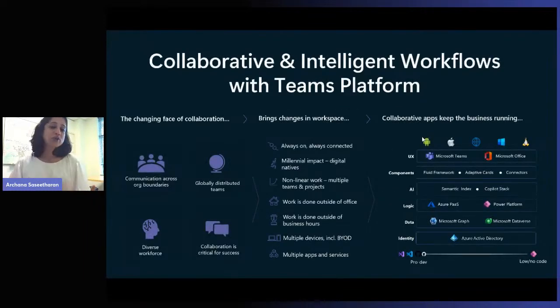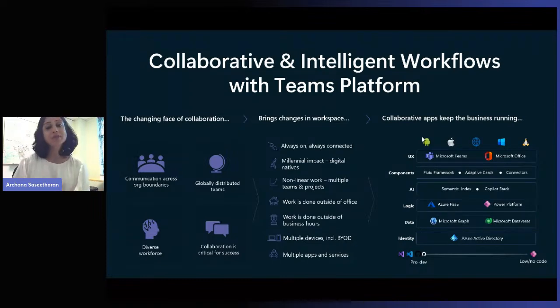As we all know, collaboration and the needs for collaboration within a workspace has been rapidly changing in the last few years. The rapidly changing needs of both collaboration and communication has then ushered in a slew of changes that organizations are adopting to make sure that their users and employees are successful in collaboration. For instance, the workforce today is more globally distributed than ever. Everybody can work from wherever it's suitable for them. It's a flexible workspace. There's this always-on kind of work environment. People use multiple devices, they bring their own devices, and they collaborate every day with several applications and services to get their work done. There is a lot going on, and things are changing in how users collaborate and communicate with their team to get their work done.